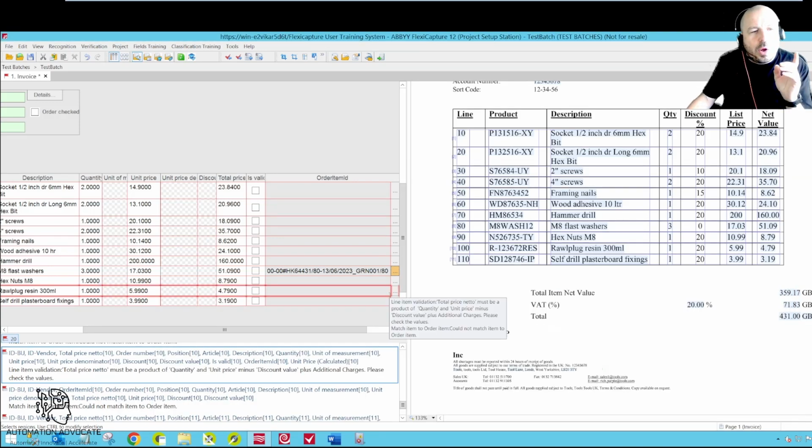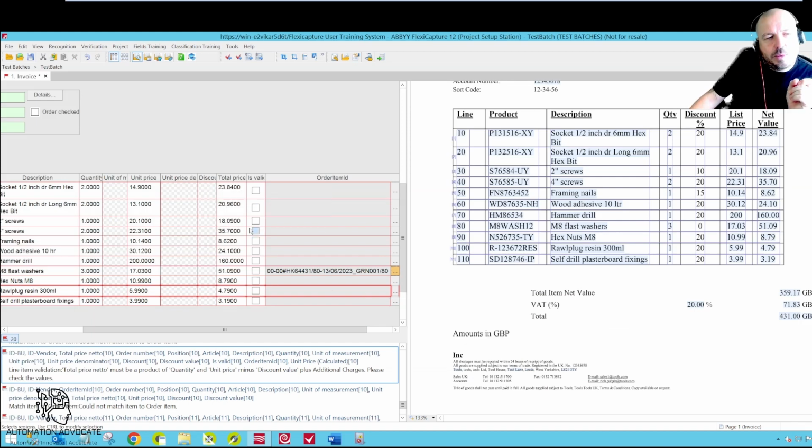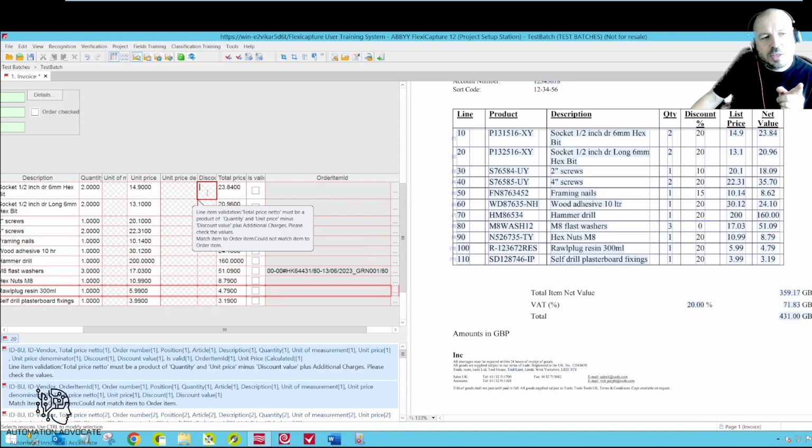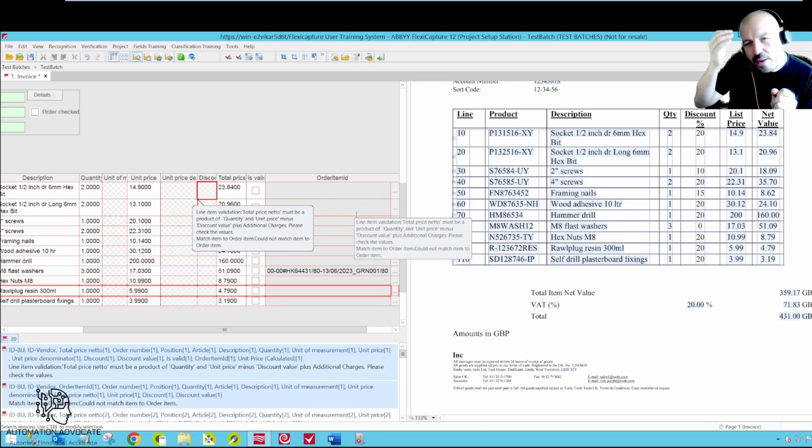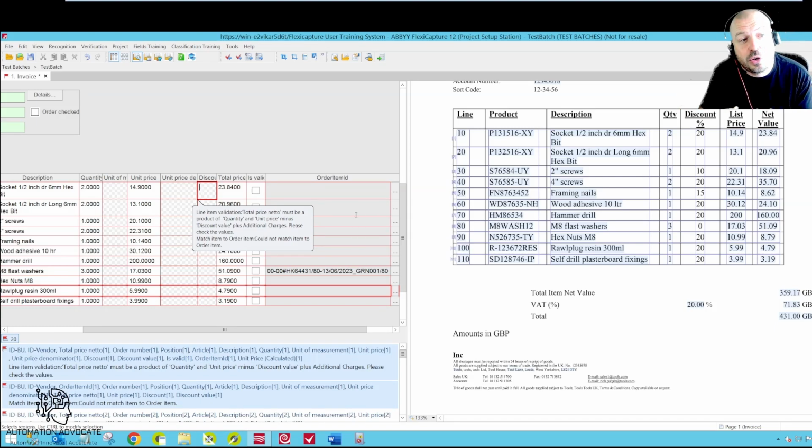Now, the reason the rest of these items aren't being matched is because this discount column is not being taken into account. So again, thinking about the way that we go about improving records, if we tell the solution to look into that discount column, it's then going to make the calculations that we need, everything's going to match, and it's going to push this document on to the next stage of the process. I'm going to do this in two different ways. The first way is I'm just going to select the discount column and tell the solution that's what it is. The second way is I'm going to come back to my preferred way of training line items, which is slightly different than just selecting one column. So bear with me.